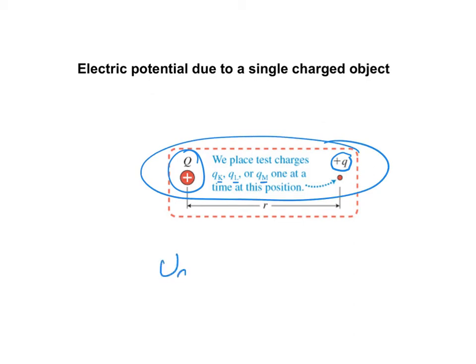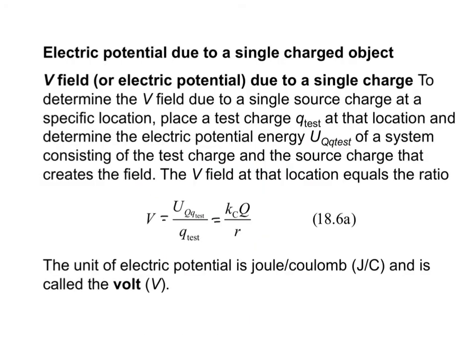Remember what electric potential energy is. It's Coulomb's constant times Q, and we'll call that Q test right there, divided by R. And of course the signs of these matter. If one of them is negative and one's positive, it's negative potential energy, and it's positive energy if they're both the same sign. So electric potential would be this electric potential energy divided by the size of this charge right here, per unit of charge. On our next slide, there's a little more information.